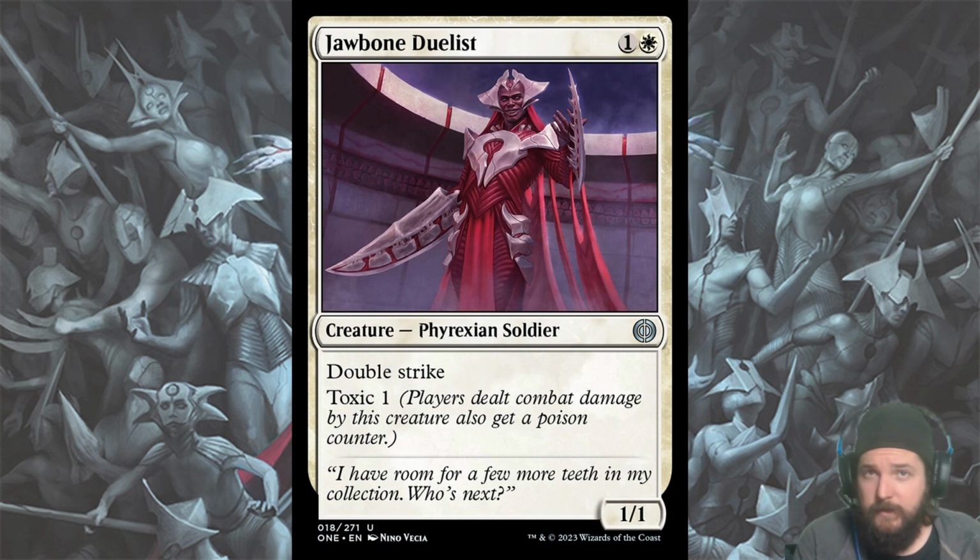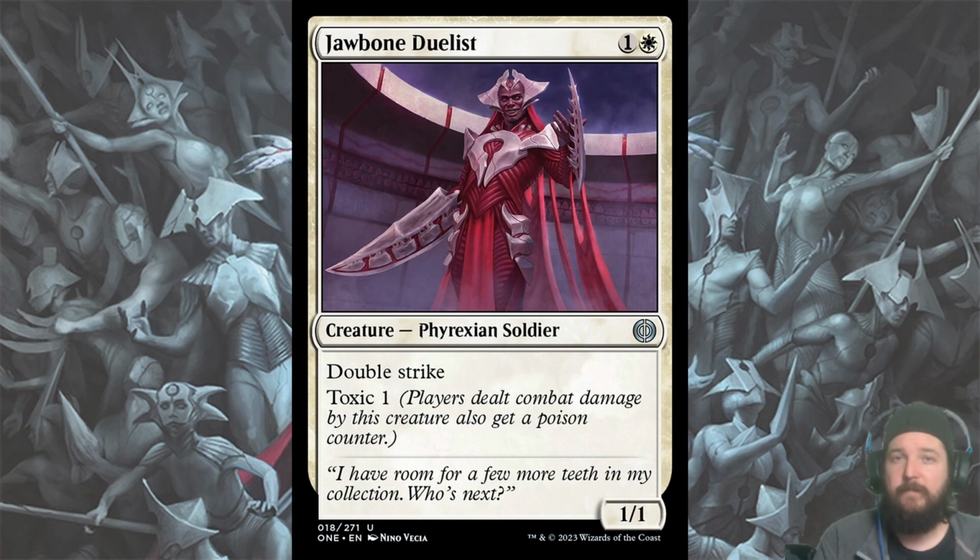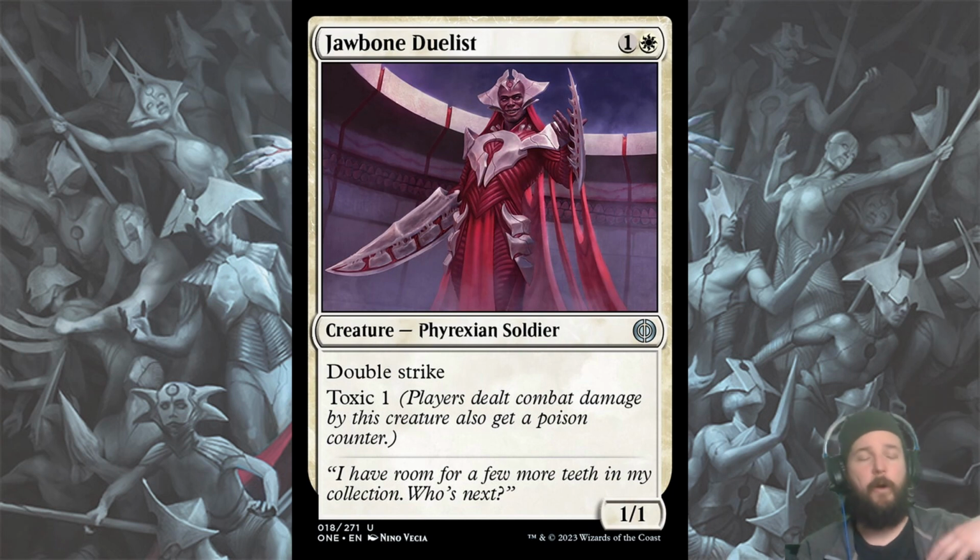Jawbone Duelist is 1 and a white for a 1/1 double strike with toxic. So each time this creature hits an opponent, it's 2 poison counters. And with cards like Complete Devotion, the white combat trick I showed earlier, it's always going to be a tough decision for your opponent of whether or not they can afford to block or let the poison counters continue to rise.